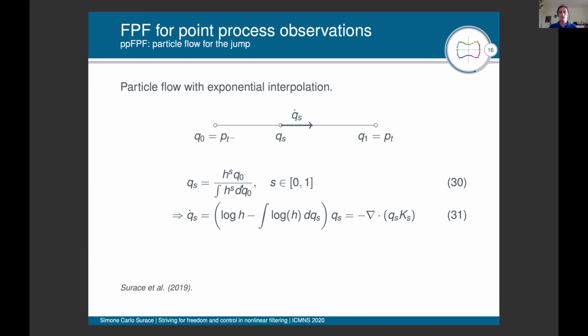So if we differentiate this with respect to S, we get this structure, which looks very similar to what we had for the feedback particle filter and for the continuous update in the current filter that I'm just talking about now. And we can, again, equate this with a divergence of a vector field. And then this vector field is really doing an infinitesimal transformation that will integrate up to the full transformation. So basically the difficult problem of matching the prior and the posterior, this transport problem, is split into many small parts, and then the small parts can be solved individually.